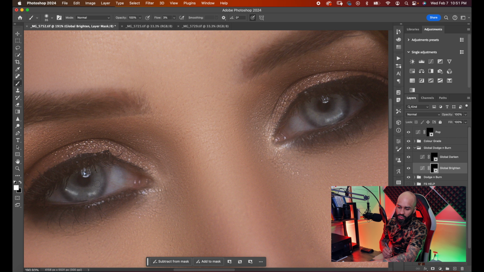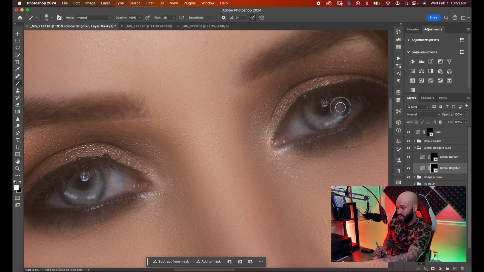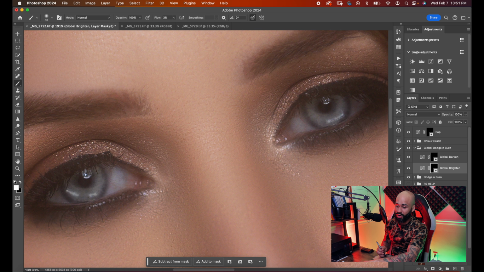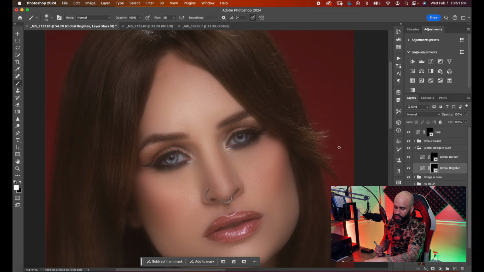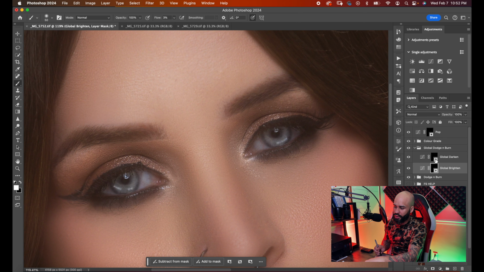Here's the main light source. I don't even know what color they are. I should ask her, what color are your eyes? Blue, gray. I don't even know, but they looked great. So before, after, you see, we just brought a little pop to them. Nothing too dramatic. I'm not trying to make it look like a werewolf or nothing.